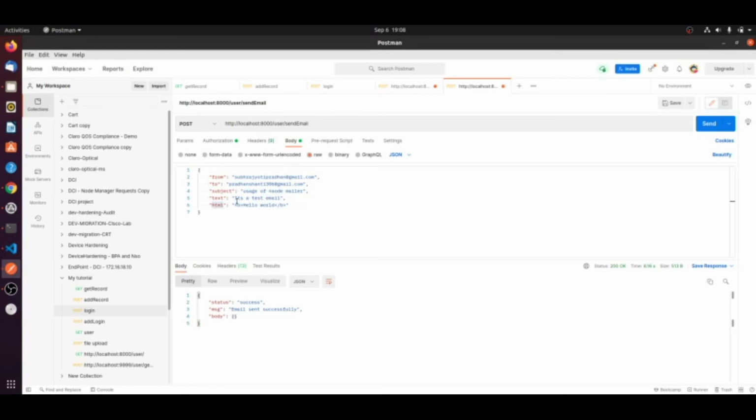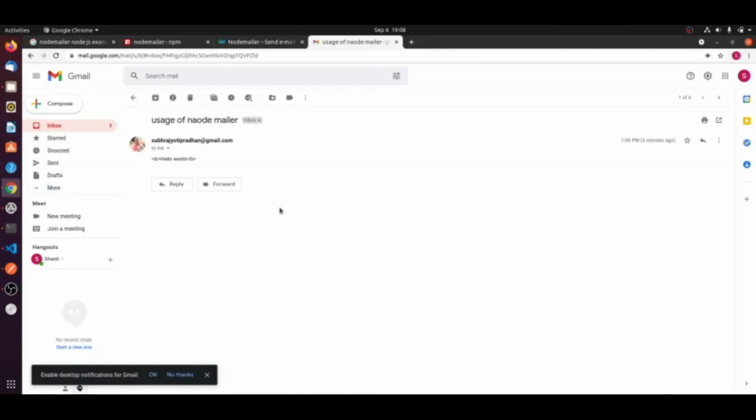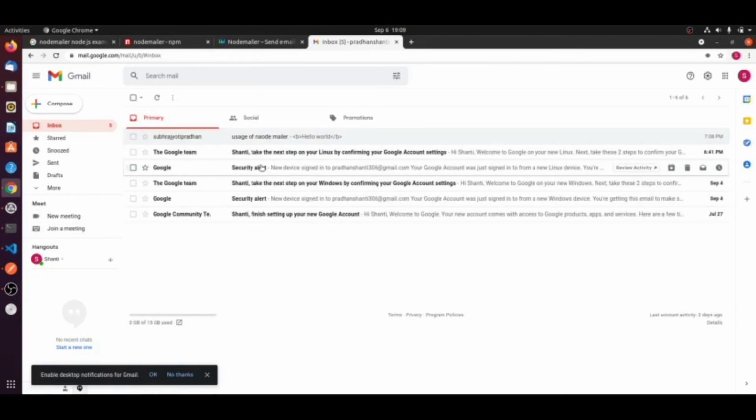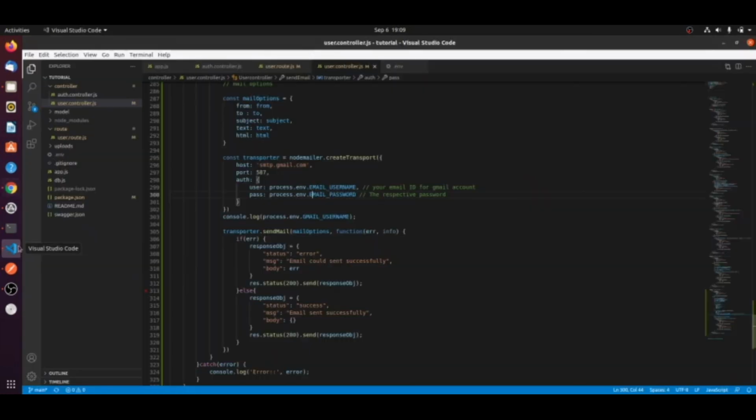Okay, it's plain text and the body part. Now you can see the mail is coming using the Nodemailer package, right?